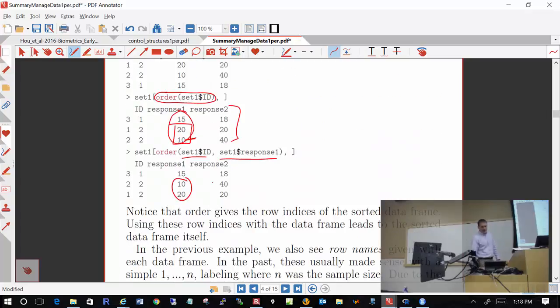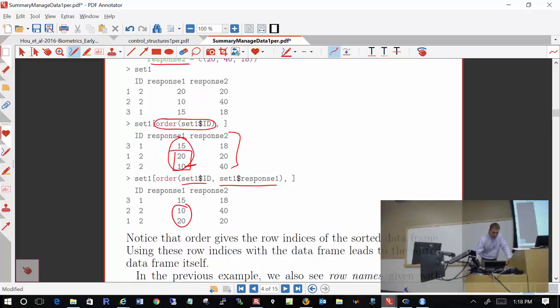Now, one thing that you'll notice here, in all these data frames, and we've seen this before, I have row names. And it makes sense for that first data frame up here. I have row name 1, row name 2, row name 3. But after you sort, look what happens. You have the original row name still there. And to some respect, I find that kind of annoying.